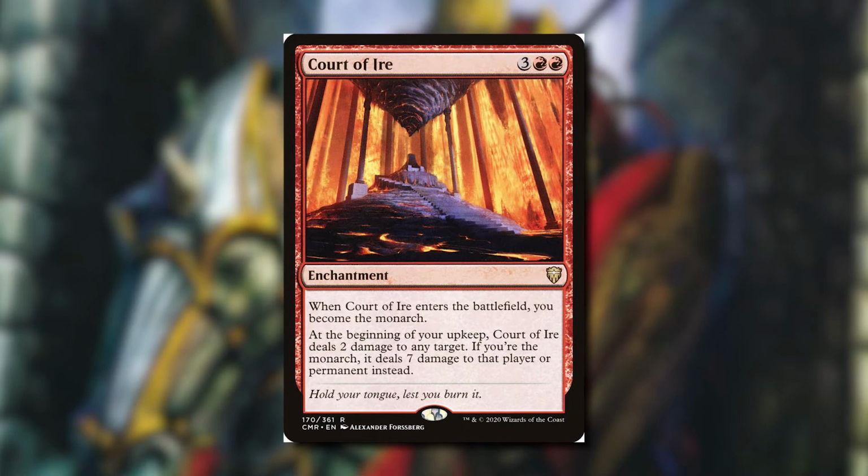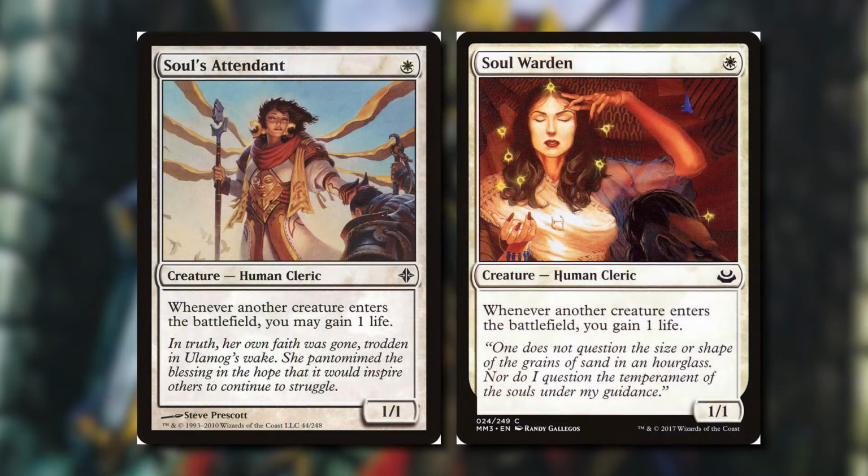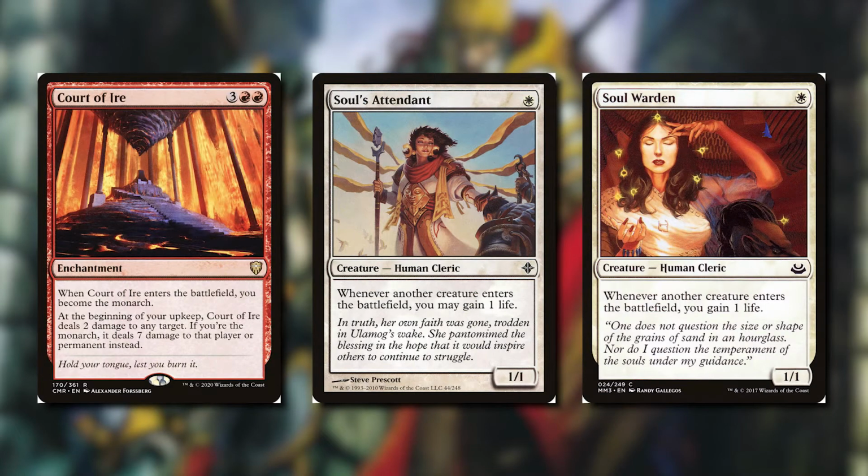So we're going to be taking a lot of damage with Court of Ire and all the other cards I mentioned as well. But we can actually combat that with cards like Soul's Attendant and Soul Warden. They're the exact same card but just different names, but when another creature enters the battlefield, you gain 1 life. So this means our creatures and our opponents' as well, but most importantly, our creatures. We're making a lot of tokens by taking a lot of damage. So when Court of Ire deals us 7 damage, we're going to make 7 soldier tokens. And then we're going to gain 7 life when a creature enters the battlefield, or 14 if these are both out on the battlefield. This can be really insane.